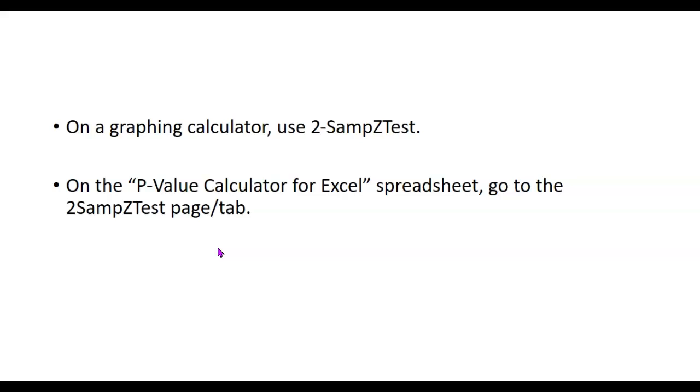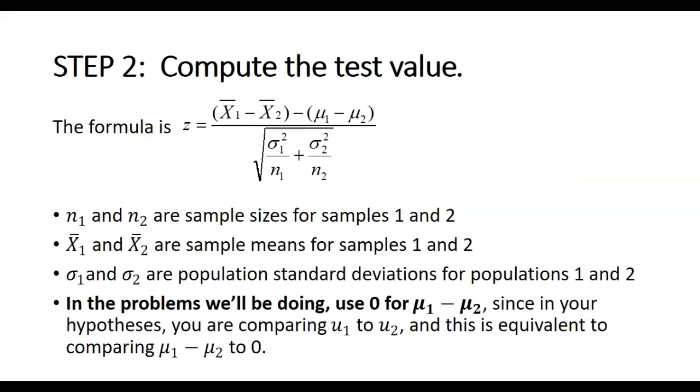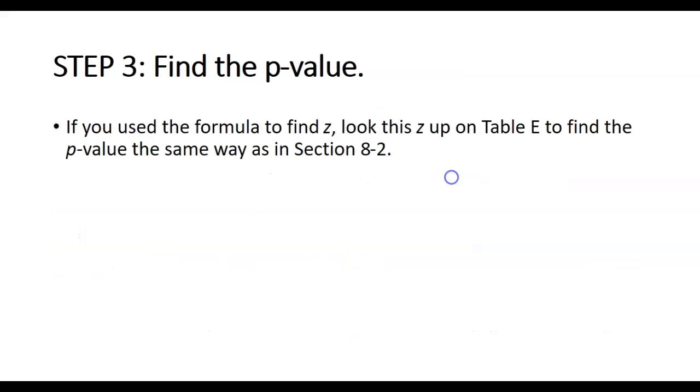So all of these I will demonstrate when we work through some actual examples. So hopefully this will all make sense once we go through some actual examples. Right now I'm just giving you the outline, then we'll come back and work through this and see how it all actually works. So step 3, find the p-value.